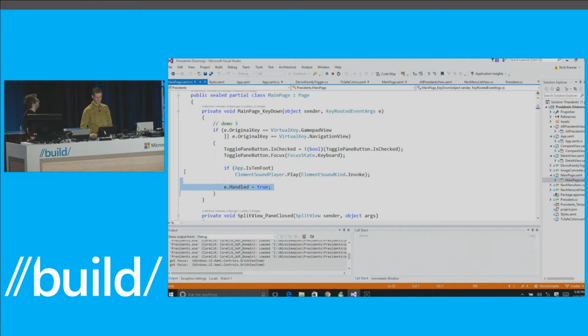The last thing here actually makes no difference for this particular example, but it's a good habit I want you to get into. E.handled equals true just means that we've taken care of this keystroke. No one else needs to do something in response to this keystroke. Where this really makes a difference is when you're handling arrow keys. If you handle an arrow key on a D-pad, or the A button on a D-pad, or the B button on a D-pad, if you mark that as handled, no one else tries to handle it. If you don't mark it as handled, you did something, and then the XY focus algorithm kicks in and tries to do something else. So that's why we want to get into the habit of marking things as handled when we've handled them.